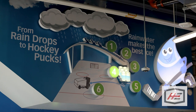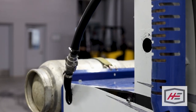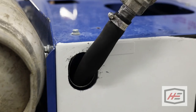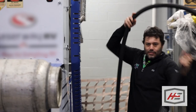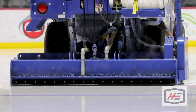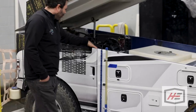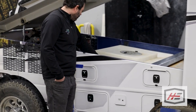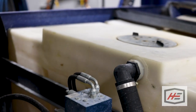Once the rainwater has been collected in our storage tanks, it gets pumped to our hot water tanks and heated, then pumped to our Zamboni bay where we fill the Zambonis with the heated rainwater. We have our ice-making water and wash water — the wash water basically creates slush to fill in the ruts, and we go down with hot water to lay down a fresh sheet of ice and make it all smooth for the players. We hold about 200 gallons of water inside the machine, but during a game we're only putting down maybe 100 gallons per machine at most.